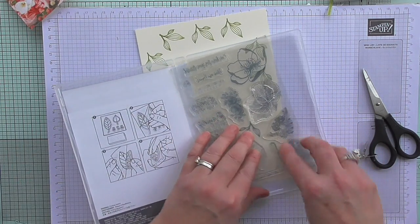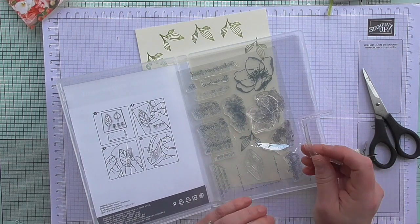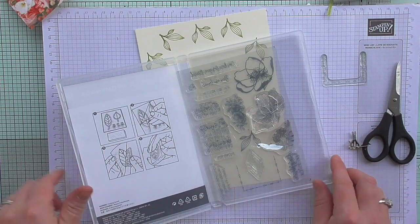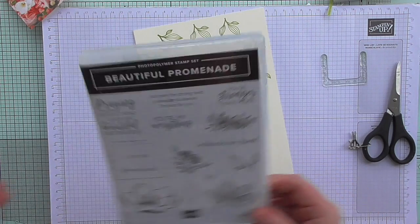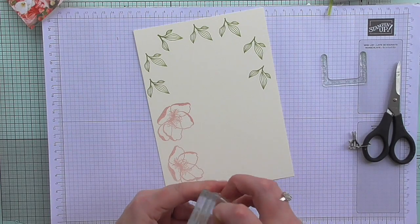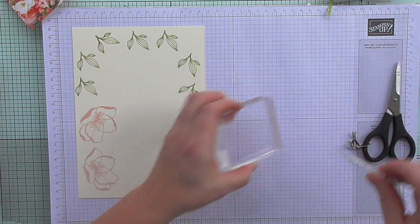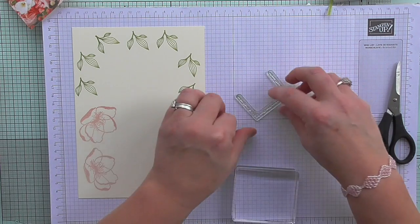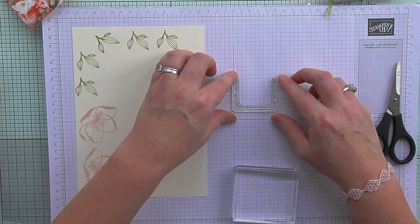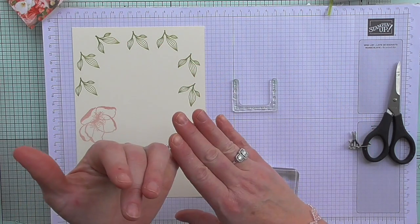And I'm creating my own frame for the sentiment, a stamped frame using this beautiful stamp here, which is like half a rectangle. And again, because it's photopolymer, you can see exactly what you're doing. It's brilliant. You don't even necessarily need to use your stamparatus because you can see what you're doing. And it's really not difficult at all. So just make sure it's straight. I'm using my grid paper as I frequently do. And then stick my block over the top.